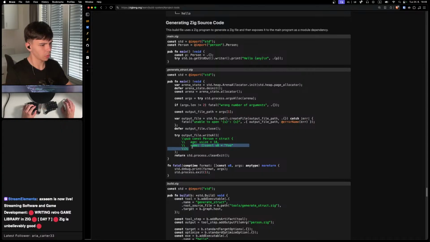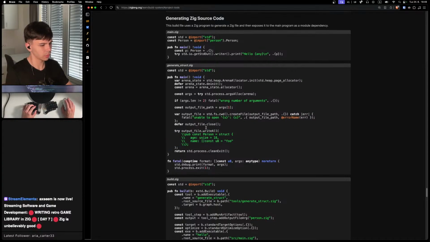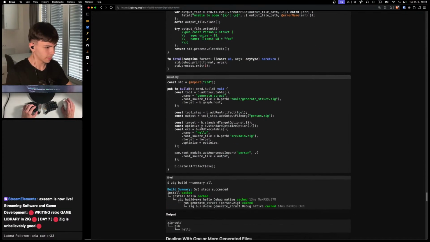Output file, righto. Seriously? No, that's not. Damn. Tool step. Add artifact. Add output file argument. Person.zig. Target b.standard. Actually, you know what?